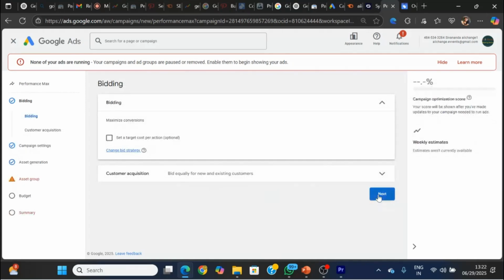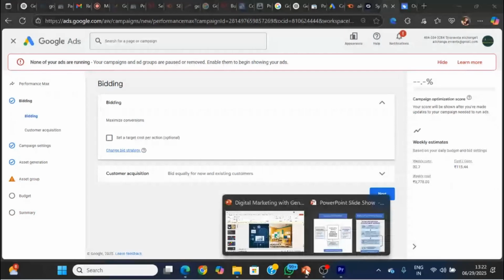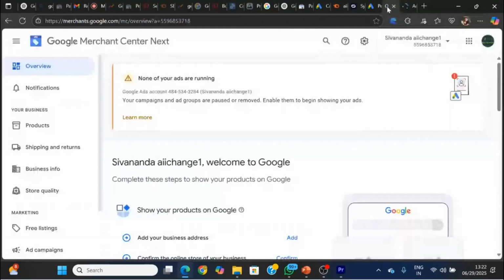In the meantime, I just wanted to show you the same way of how you can promote on social media, Facebook advertisement. This is not required.